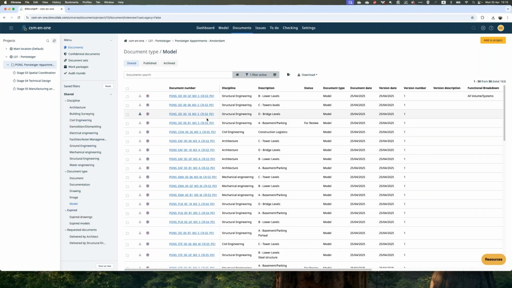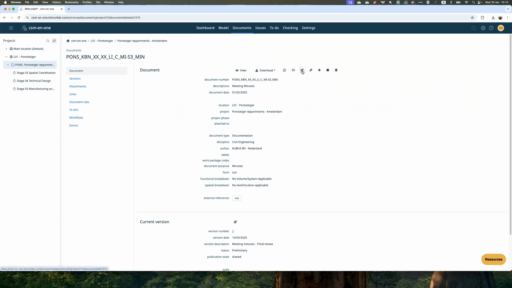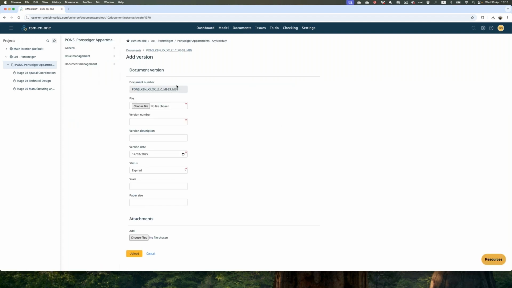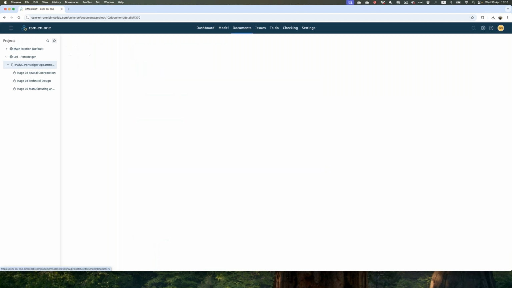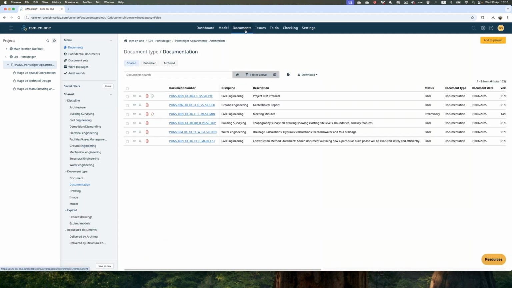And once the information is first linked to those documents, then it's not necessary to upload it afterwards when you are uploading a new version of your file. The only new information that you need to input then is the specific version information, like version number, description, and date, for example. I know that this can sound like a lot of work, but I can assure you that it will save you much more time in the future.